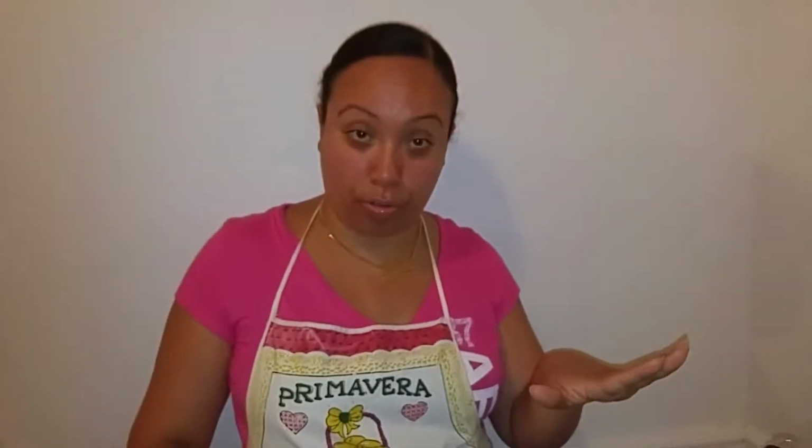You're gonna turn off your stove, allow this to cool off completely, and then we're gonna put it in a mason jar or any jar that you prefer. But if you're gonna put it in something plastic, make sure that this is completely cool to the touch. So I'm gonna show you what that looks like when this is done. I'm gonna wait till it cools off. It is done. Stove is off and everything. So I'll see you back when that happens.